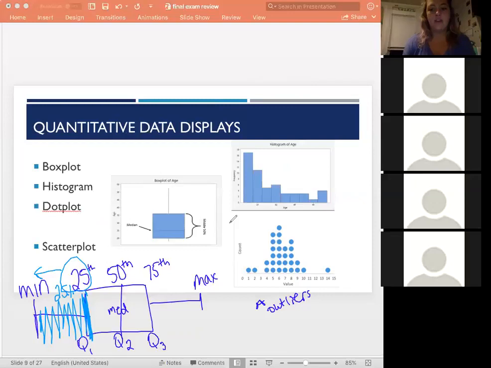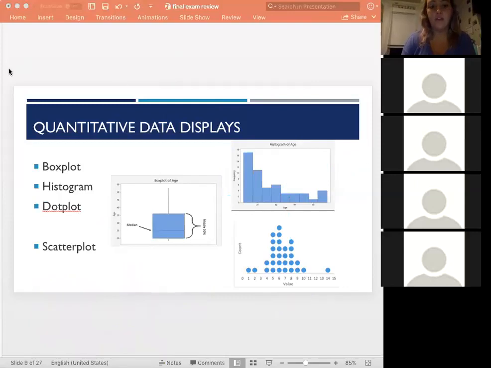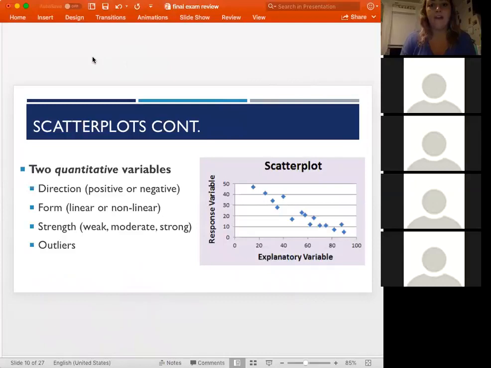All right, histograms and dot plots are similar, except histograms are used more for larger data sets, because you can make the x-axis or the y-axis however much you want. For dot plots, you put each singular thing. So if you have 1,000 points at one of these, you don't want to be putting 1,000 dots unless you have a lot of time on your hands. So that's an advantage of having a histogram, because you can use it for larger data sets.